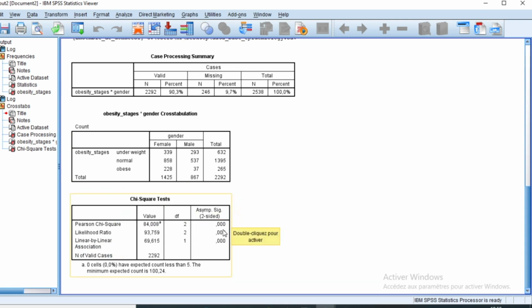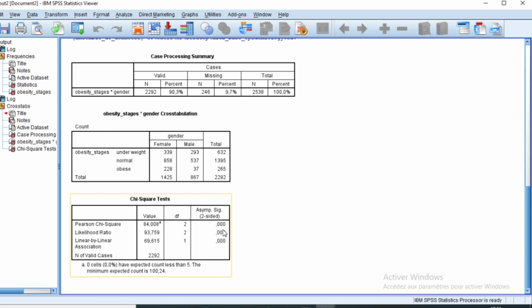The p-value is 0.000. What is the null hypothesis of the chi-square? So the null hypothesis of our chi-square test is that our variables are dependent, that our variables have a link. There is a link between obesity stages and the gender.